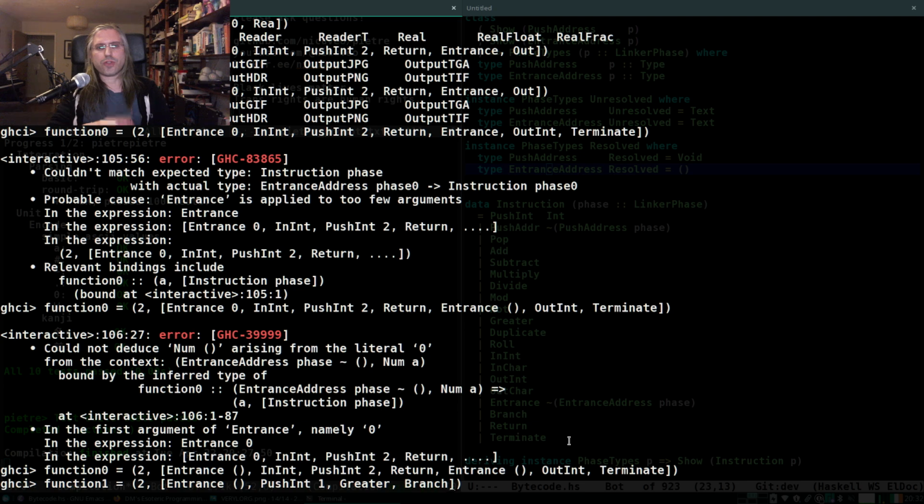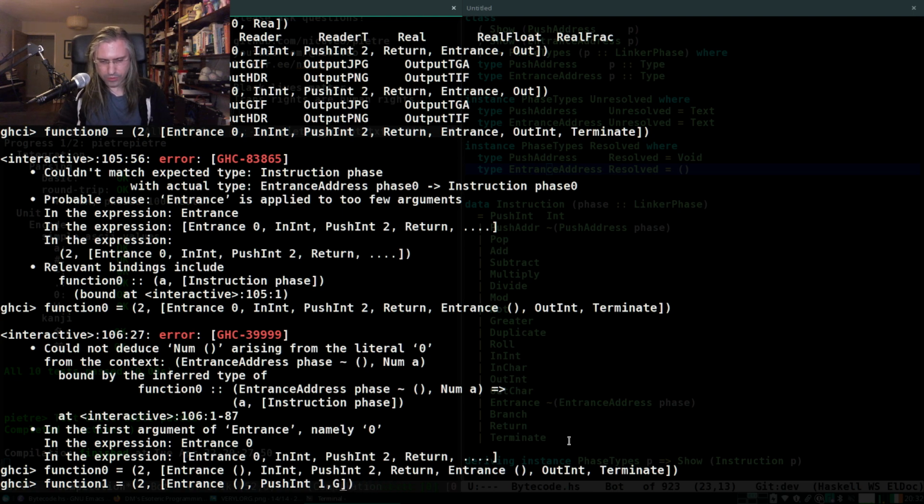Actually, no, that's not correct because I need to push the address first if I want to go somewhere. So I would need to do a... That's tricky. Because there's no swap, there's only roll. So I will need to push the address.